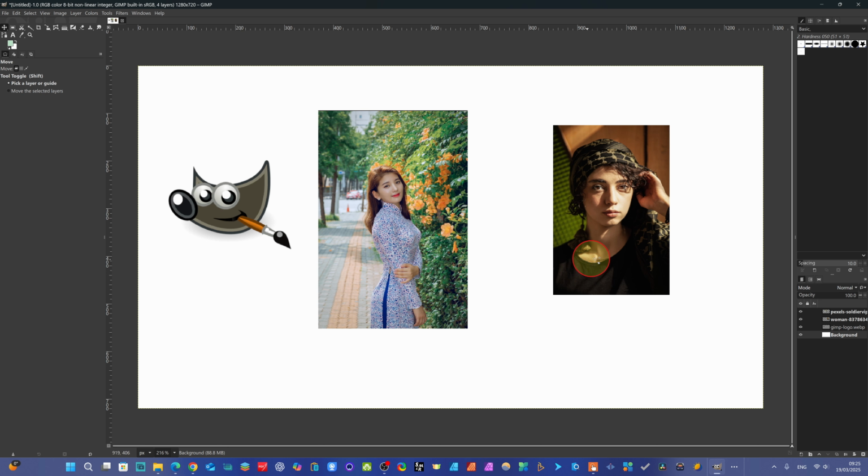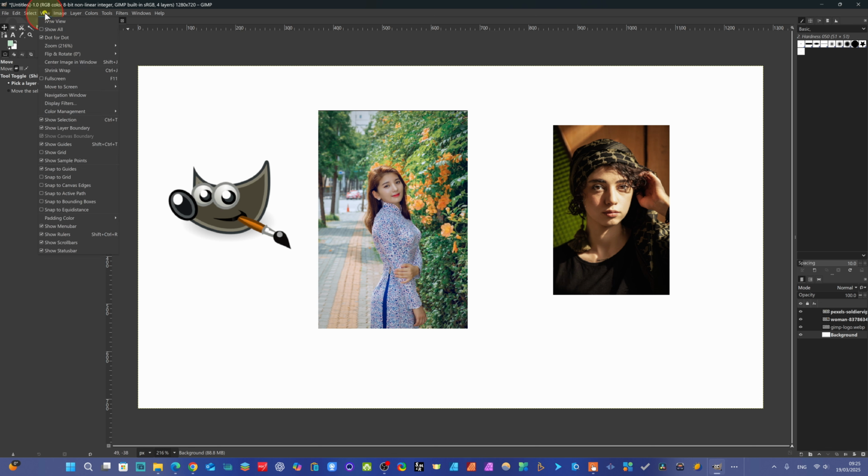You have a lot of photos to edit. So this snapping feature is already available in Photoshop and Affinity Photo. For this you have to come here. You see View here. In View you have to come to here. See Snap to Bounding Boxes. Once you click here, when a box is near, it will attach to the photo. It will automatically snap dynamically, like magnetically. So for example, Snap to Bounding Box, we just click here.